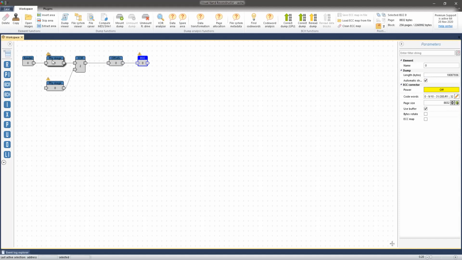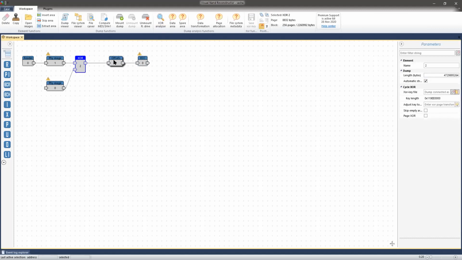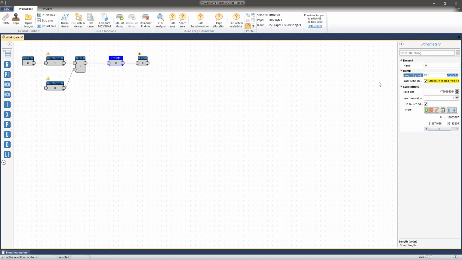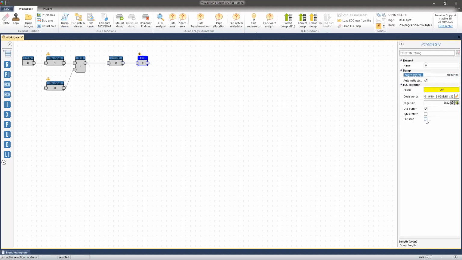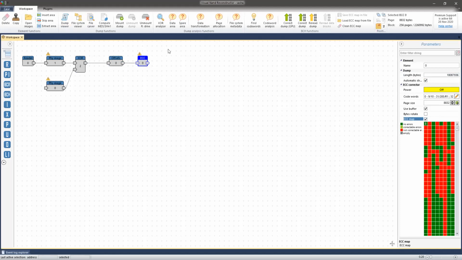So here I've got a typical Hynix memory chip. This is one of the problematic Hynix memory chips, by the way, and I pulled out about 10 blocks, as I remember. You can see it's about 18 megabytes, just to quickly show you how the feature works. And if you look at the ECC map, it's pretty bad. It's a typical situation for many recent memory chips from Hynix, whatever we call them.